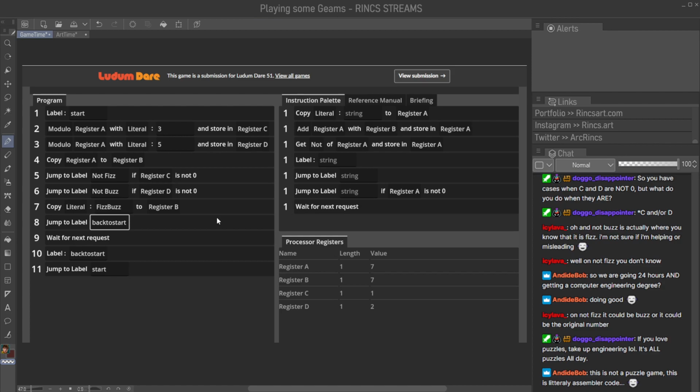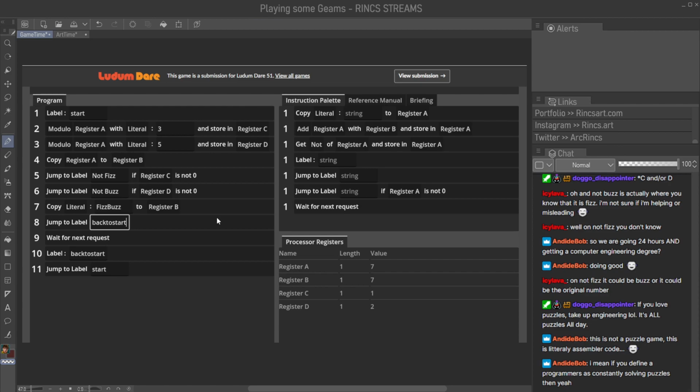Like earlier, I got stuck in a loop, funnily enough, because of how I was thinking about certain elements of the code, and that got me stuck in the puzzle for a very long time. And just now, both Icy Lava and Doggo have shifted my perspective on how to think about this number.